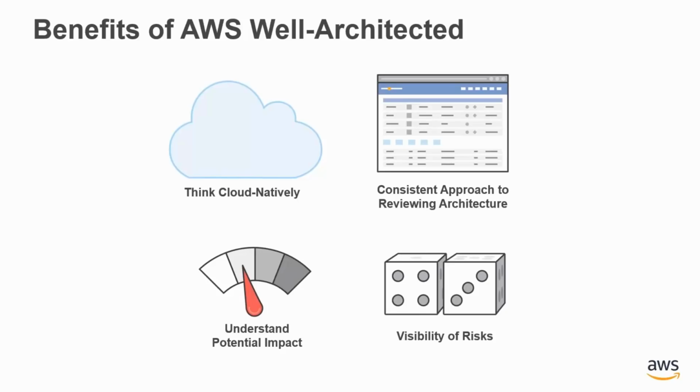The second is that we want to give you a consistent approach to reviewing your architecture. Lots of companies have an architecture review board or architectural standards. Those really need to be adapted for moving things to the cloud. So this will give you the ability to modify whatever existing functions you have to actually align with our best practices.